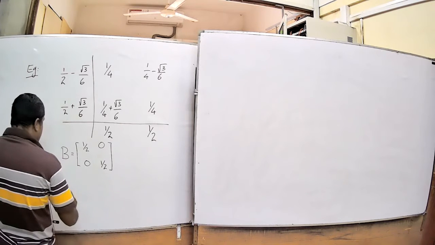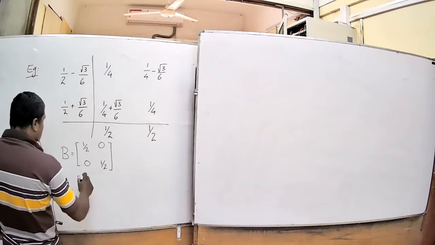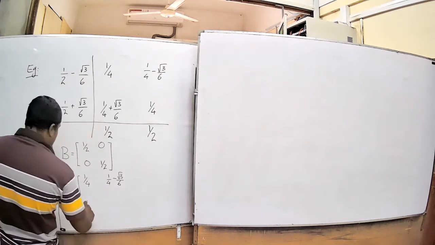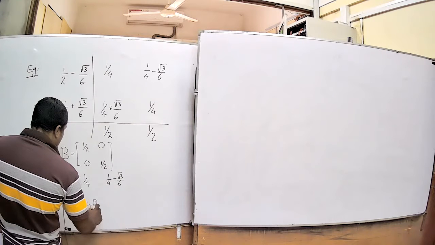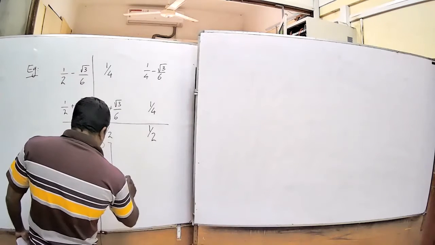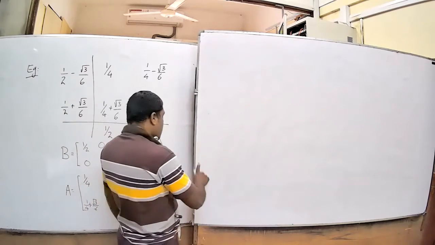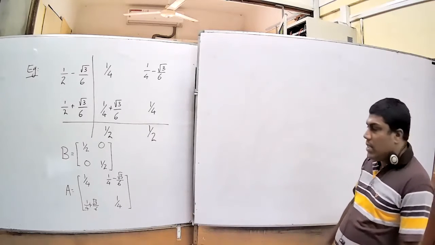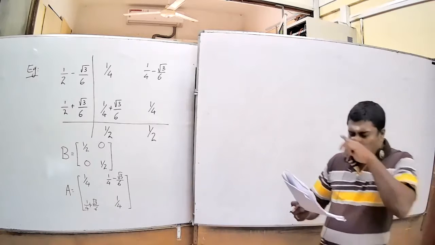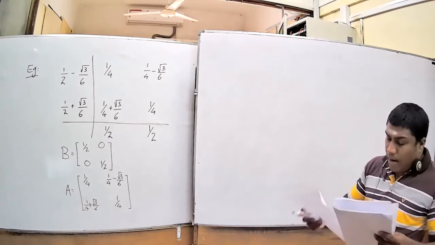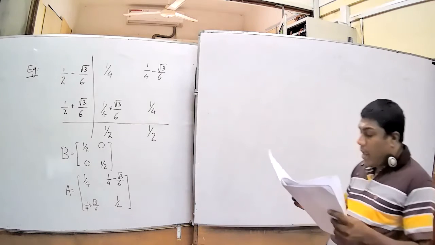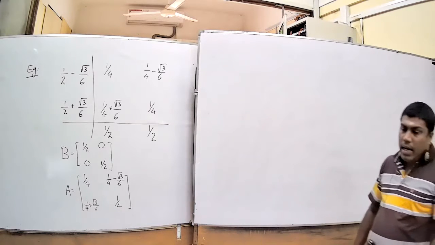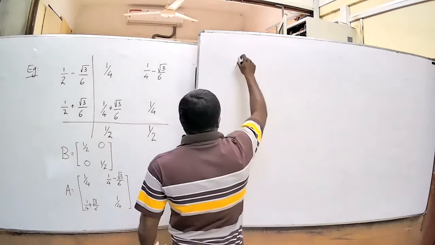And also you can easily see the A. That is a matrix of 1/4, 1/4 minus square root of 3 over 6, 1/4 plus square root of 3 over 6, and 1/4. So that is your A. Now you can find A inverse, because if you look at the theorem, you are supposed to use A inverse. When you see the Q, you have B, A inverse, and things like that. So you need to find A inverse, which is second year linear algebra work.